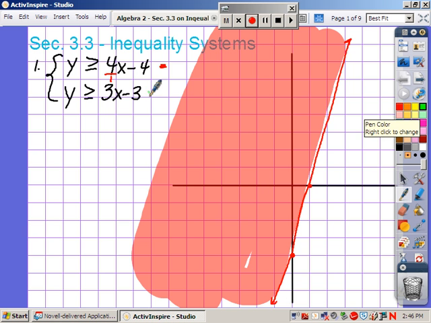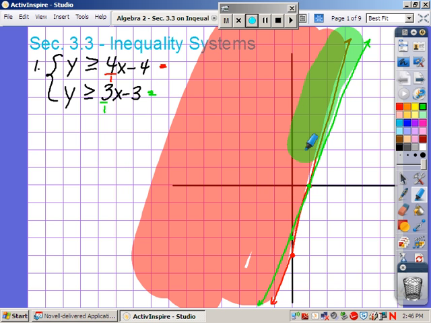The other one I'm going to do in green. So it's the same format, just a couple different numbers. I need to start at -3 this time, right here, and I need to go up 3 and over 1. So I'm actually having the same point right there. So I'm going to draw this line. Again, it's solid. Like that. The shading for it is also greater than, so from the line up.